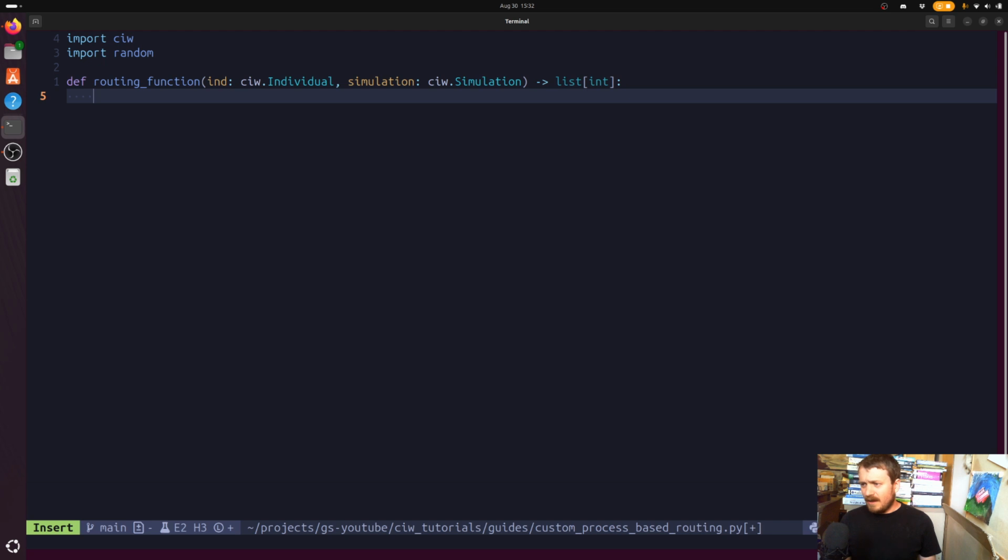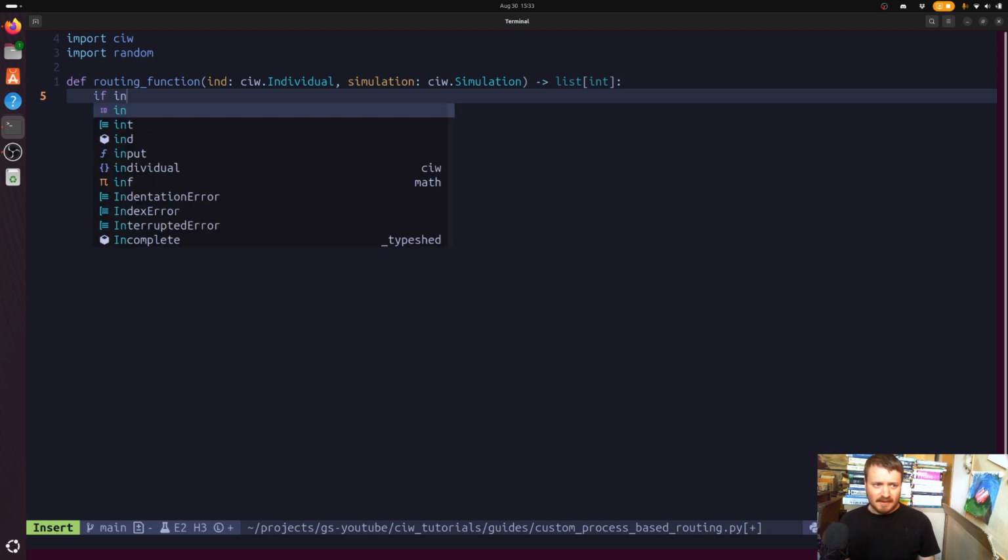And now, in this example, we're going to branch based on, first and foremost, where the customer is coming from. And we'll do a network this time that has 3 nodes instead of 1, so that it's a bit more interesting than just returning to the same node over and over again. So individuals have a property of what node they actually entered into the system from, where they started.